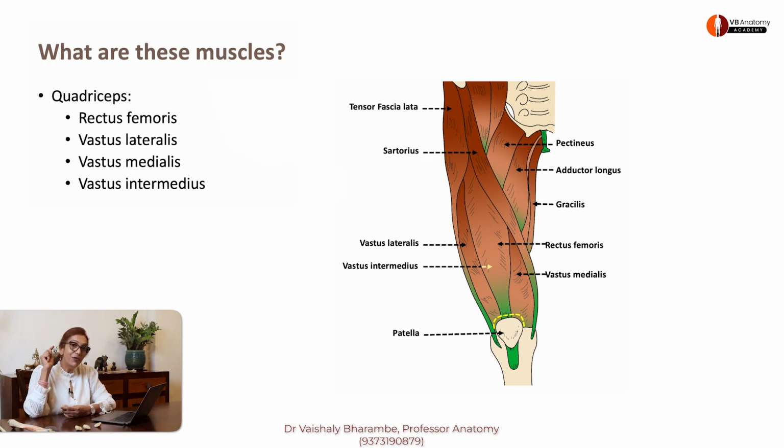The bone formed in the tendon of quadriceps is the patella, which is why we call the patella a sesamoid bone. Through the patella, the tendon extends forwards, called the ligamentum patellae, and inserts on the tibia. So that's how your quadriceps is able to act on the tibia through the patella, and help in extension of your knee joint.